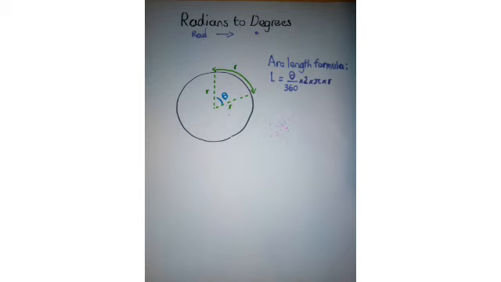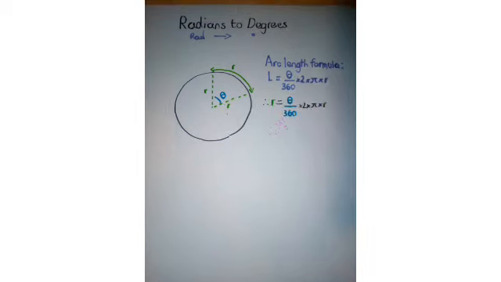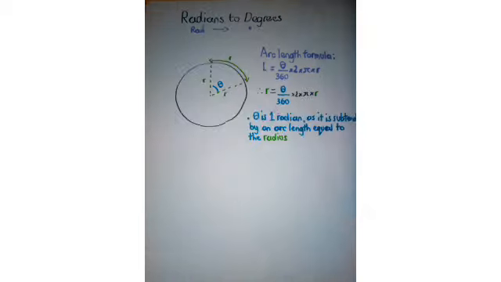In this case, the arc length we defined as the radius, so we can put r equal to theta over 360 times 2 pi r. Here we can have another look at the definition of what theta is. It's 1 radian. It's very important that the arc length here is the same as the radius, so that is dependent on how big the circle is. But theta is always going to be the same amount in degrees.